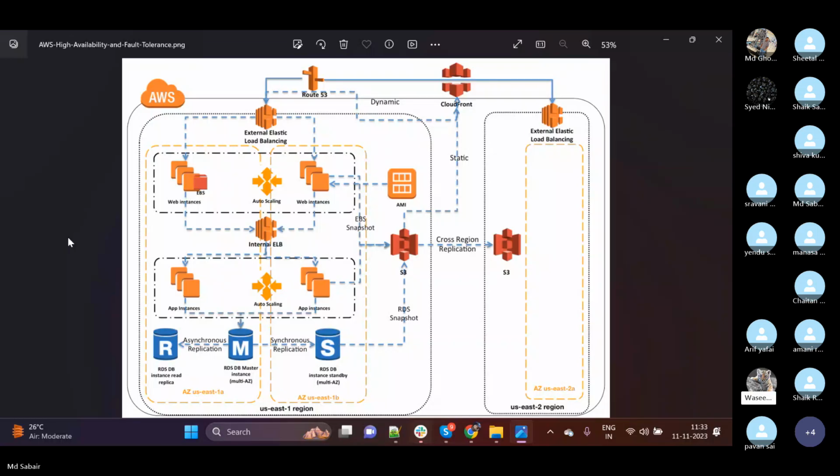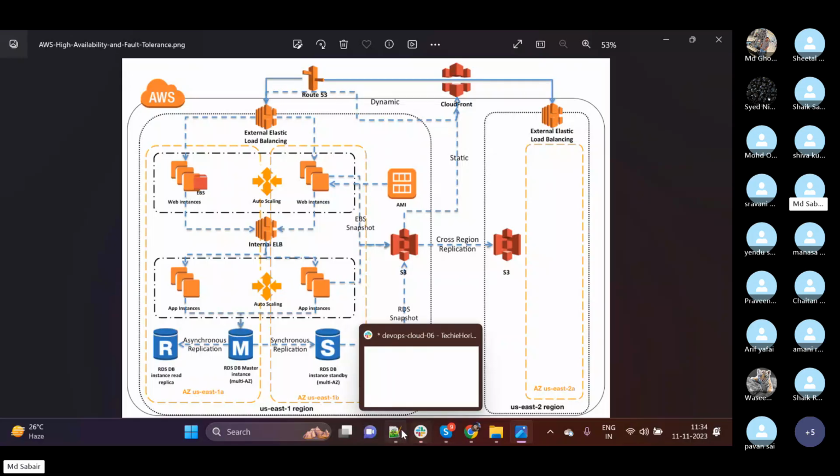Yes, Sabir bhai. After CloudFront, on the right side, there is another external classic load balancer. If we have different applications again in a different region, one Route 53 is enough for us. Here, this is just a blank region. We haven't created anything in this region. But if you want to deploy anything in the future, then we can host one load balancer, and that load balancer can be mapped to Route 53, for one more application.